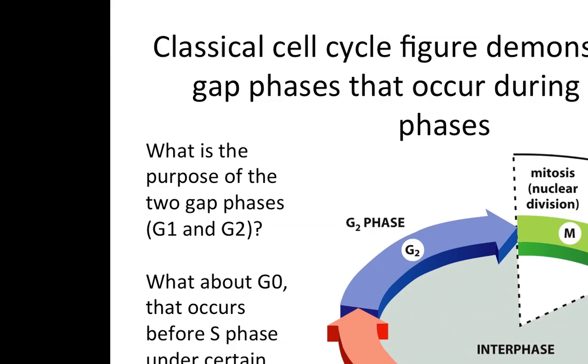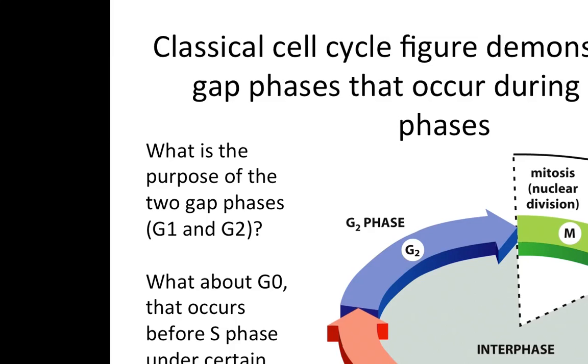So this is your classical cell cycle figure that you've seen a gazillion times probably during your education here at Towson or elsewhere, right? And so you're just seeing that you've got your G1, S, G2, M. And we talked just now about the purpose of the gap phases, right? That's mostly sensing the environment and growth and making sure the previous phases are properly completed. We've got G0 that occurs before S phase sometimes. It depends on the conditions that the cells are in and the cell type.